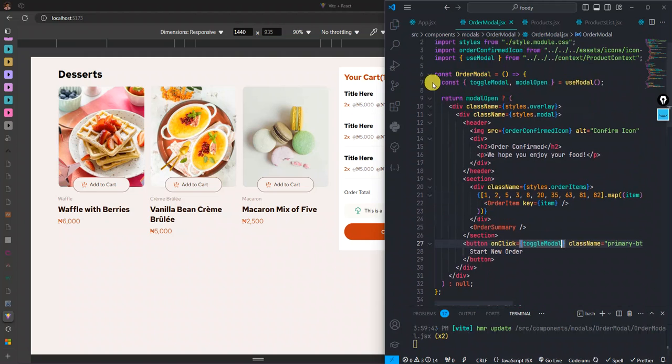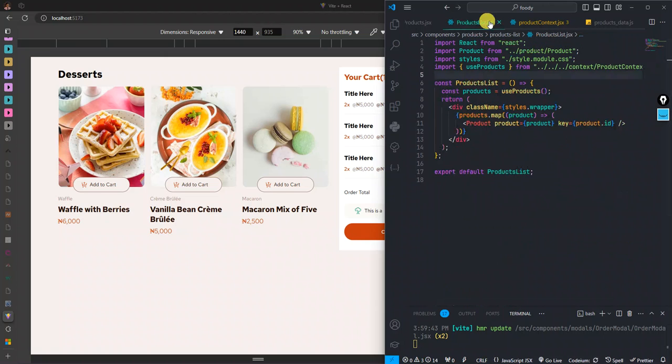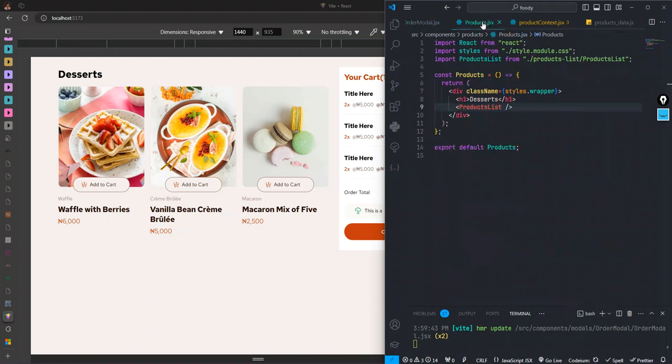So the same thing that we did here, we need to do inside this place. But we don't need this modal open because it's not using it. The only thing it's using is the toggle modal, so we only extract what we need. But because this one is using the two of them, that's why it's like this. So we need to enter the cart. So where is the cart? Let me close this. I think we are not doing anything here again. So nothing we've done with this particular one.